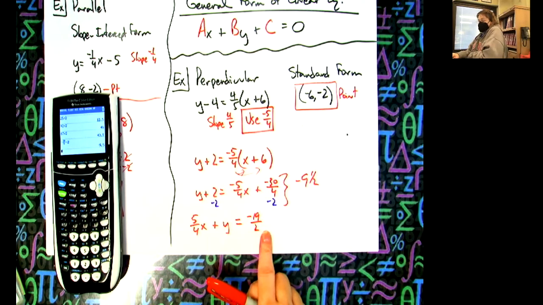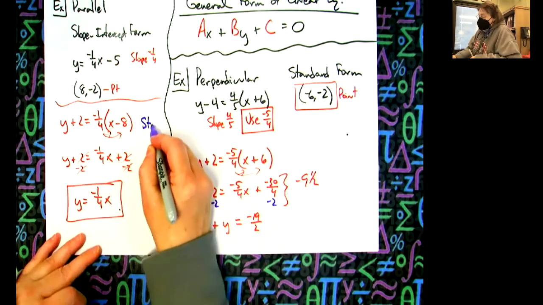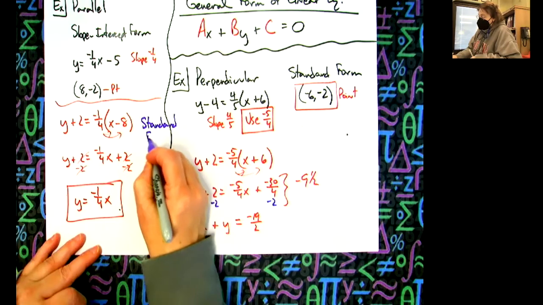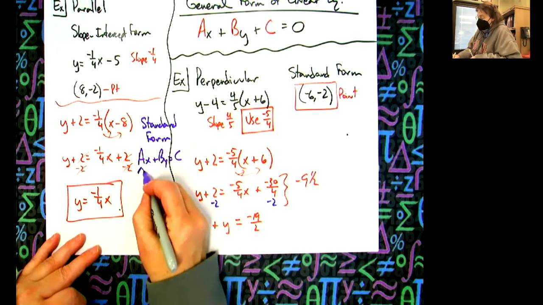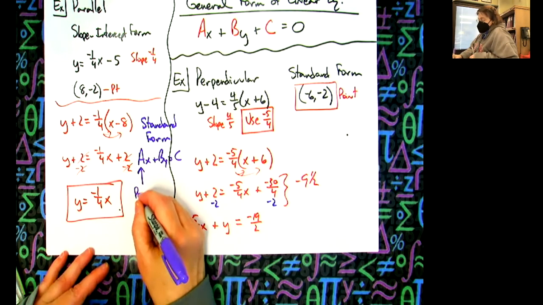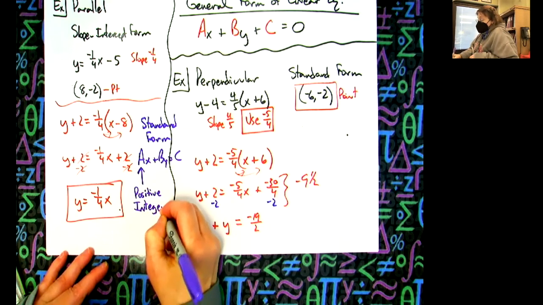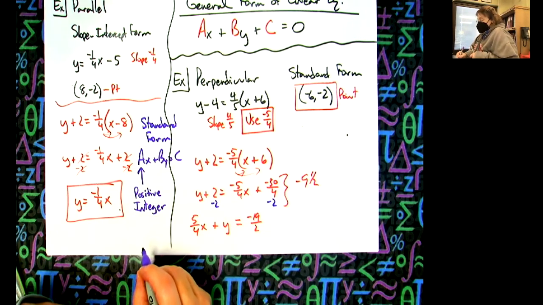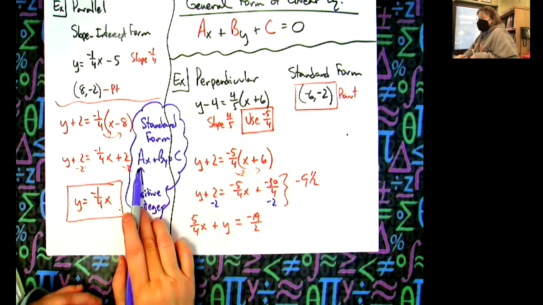So we're all in the right order, but there's another catch. All right, in standard form, and where would be a good place to write this because I'm running out of room. All right, in standard form, we already said it was ax plus by equals c. There's a condition, okay? A has to be a positive integer. And a lot of people ignore that, and a lot of textbooks ignore that. All right, a lot of people leave that part out. But in standard form, that has to be a positive integer.